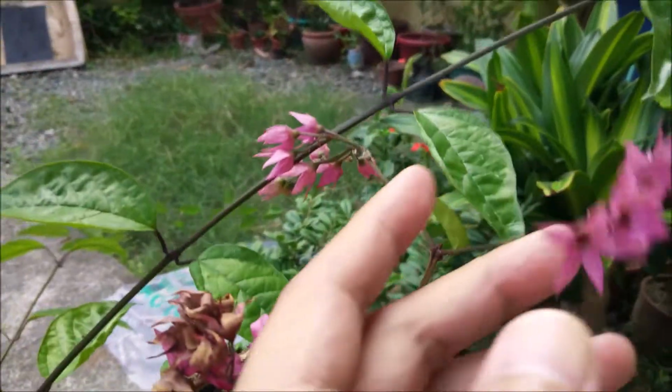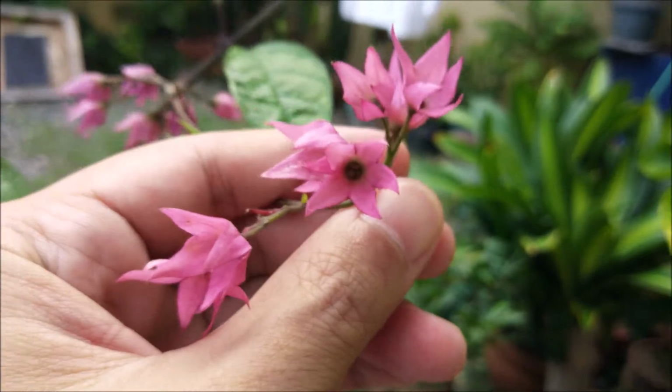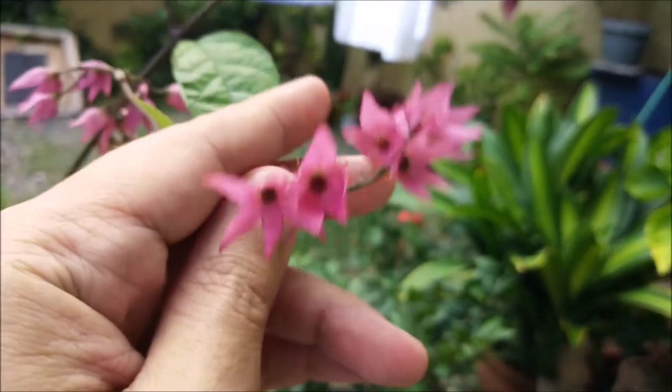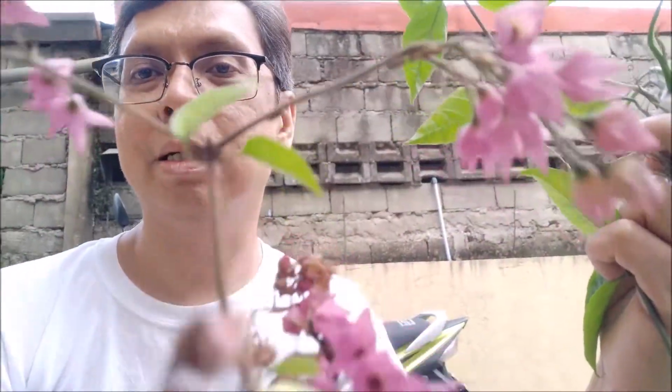This is the chain of love, right? Look at those pink flowers. The chain of love flowers. Cadena de Amor. Alright guys, so this is the Cadena de Amor. And look at those flowers. Sorry about that. It's grown quite long, see?